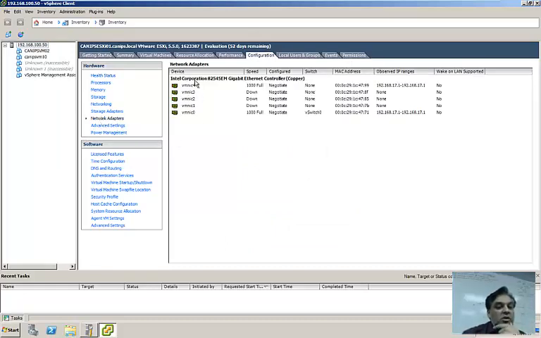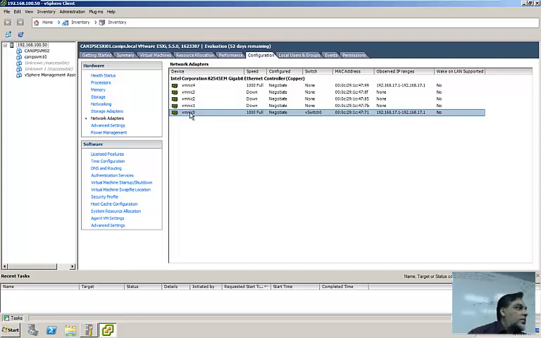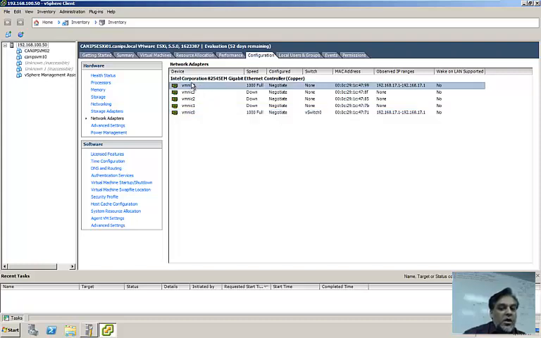First of all, make sure you are able to see your new card. I'm able to see 0 and I'm able to see 4 because 1, 2, 3 were already there. I've added 0. In your case, you should have 0 and 1. You have a question? Okay. So 0 and 1. You have 0 and 1.